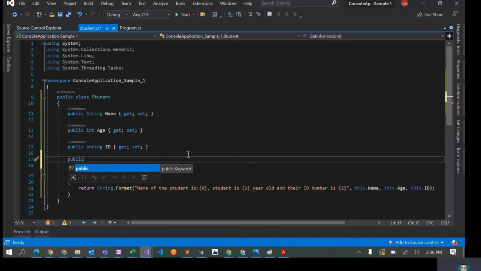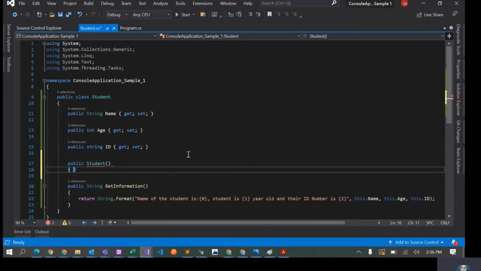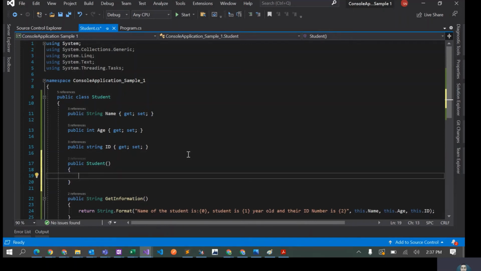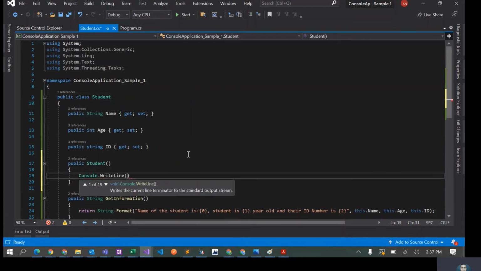So let's first see how we define a constructor, right? The name of the constructor method would be the same as the name of the class. It has to be the same, right? If you give it another name, it's actually another method. It would not run whenever you create an object, so you have to explicitly call that method. In this case, this is the default constructor, which basically means that whenever an object of this class is created, this method would be called. So I'll do something simple here. I'll just say Console.WriteLine, "Constructor executed".